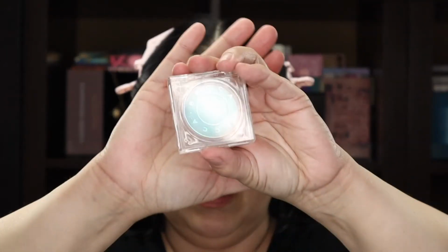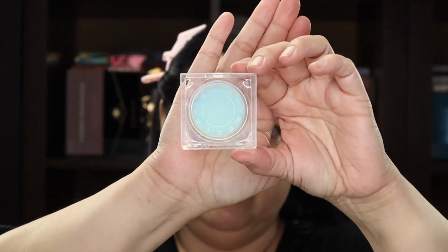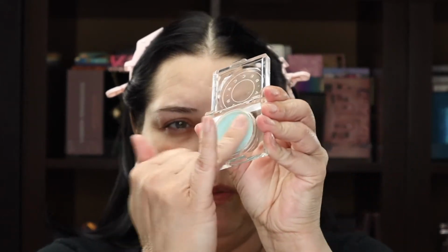All right, first thing I'm gonna pop on is this Becca, what's it called? Becca Anti-Fatigue Under Eye Primer. Hopefully you can see that okay. With this, it's blue, but once you get it on your finger, it's clear. I literally just dab a little bit underneath my eyes. It's nice and cooling, and it helps fill in those lines a little bit. It's not making anything perfect, and there's no color correction or anything. But anyway, so I'm just gonna do that.